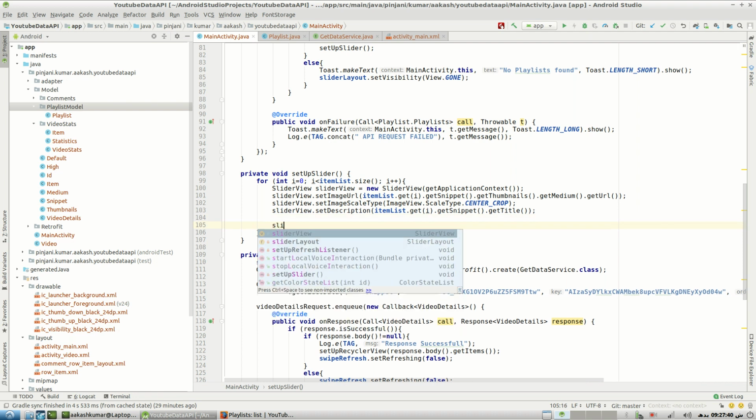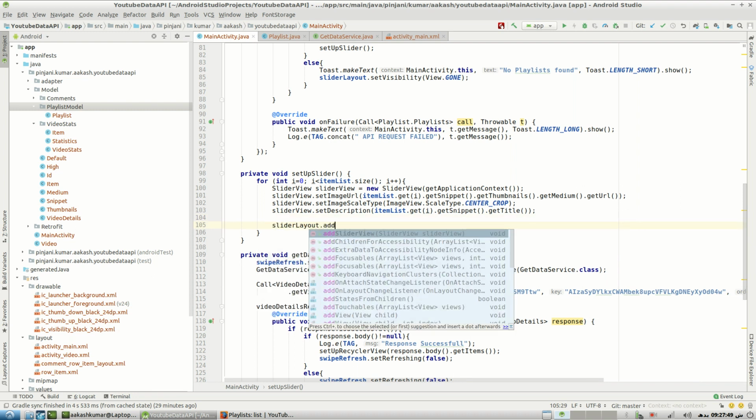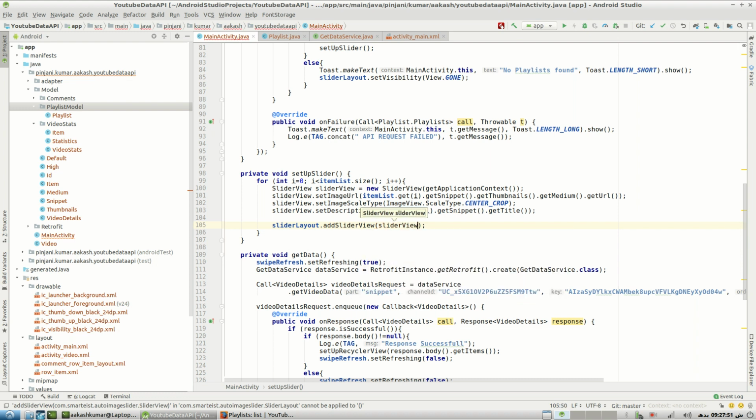And the last thing that we need to do is set this slider view inside the slider layout: add slider view. So I believe there's nothing else to do.